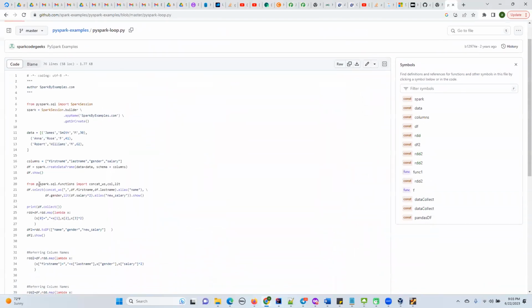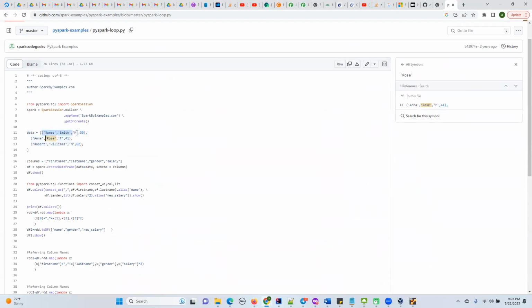Here is just some dummy data with four columns. It's a tuple of rows, and then they specify the columns, create a data frame, and then select the specific column. For concatenation, I want to merge two columns, first name and last name, to create a full name.